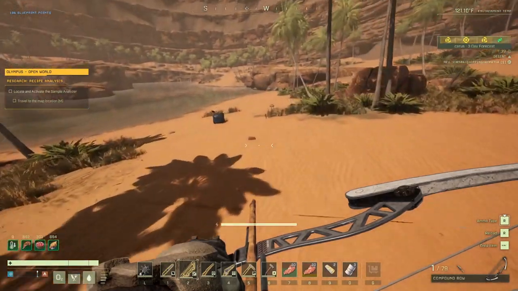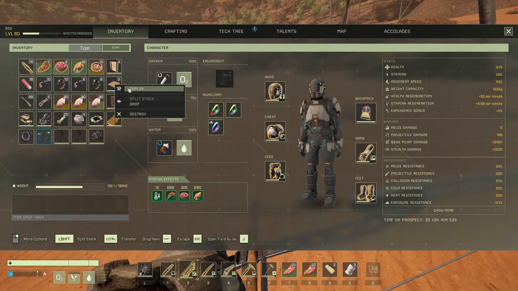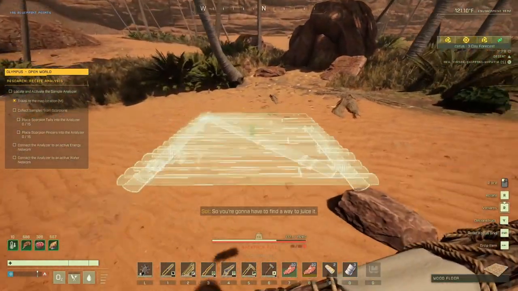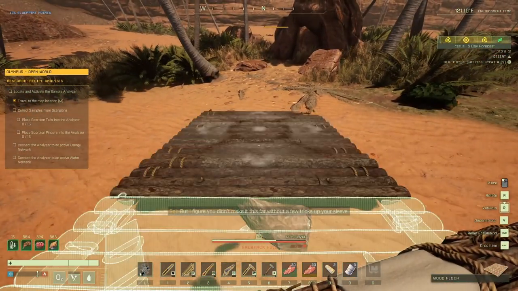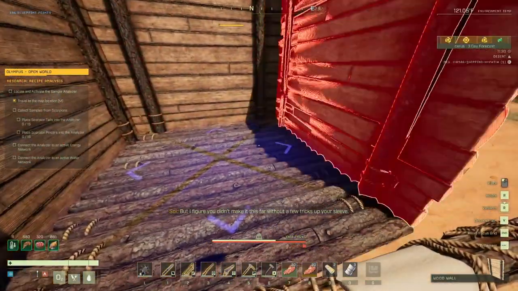Oh, we finally reached the place. Gear like this eats power. So you're gonna have to find a way to juice it. But I figure you didn't make it this far without a few tricks up your sleeve.